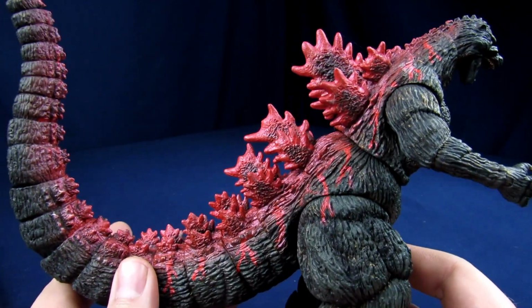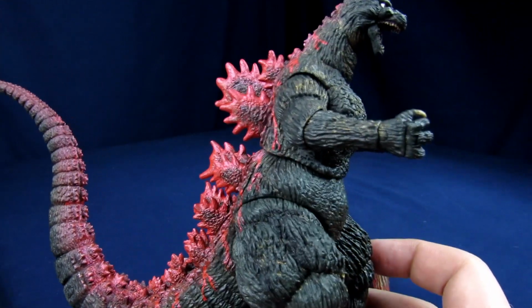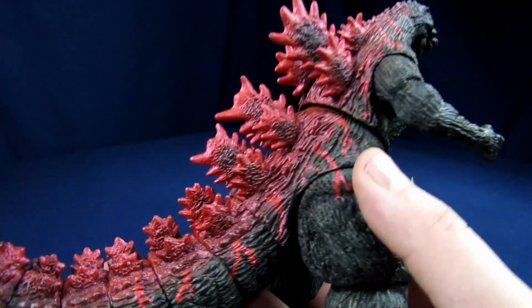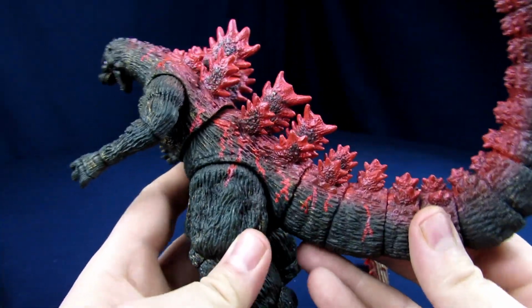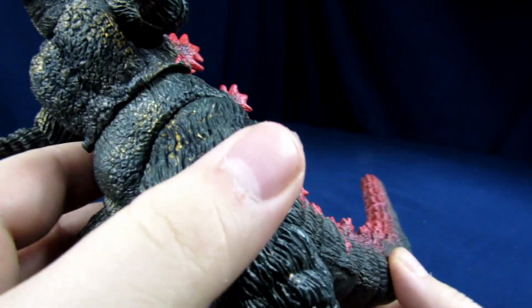And then for the spines, did it in a metallic red in order to make it look like a Spitfire. And then he also wanted it to kind of be similar to the 2019 with the electricity coming down in certain sections, so did that for him, as you can see over on this side too. And that just kind of encompasses the entirety of the tail.